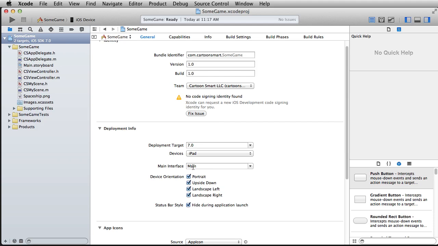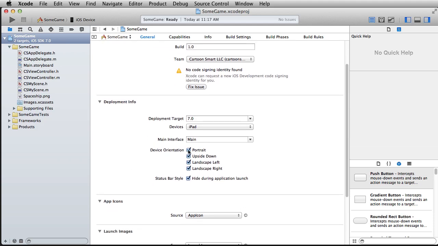And then your main interface, you don't have to worry about that. You do need to consider your device orientation. I tend to just go with one or the other, at least in terms of games. It gets to be kind of just crazy if you plan on supporting every direction, because, well, just imagine if you turned Mario Brothers on its side midway through the play. You're gonna have to account for that.